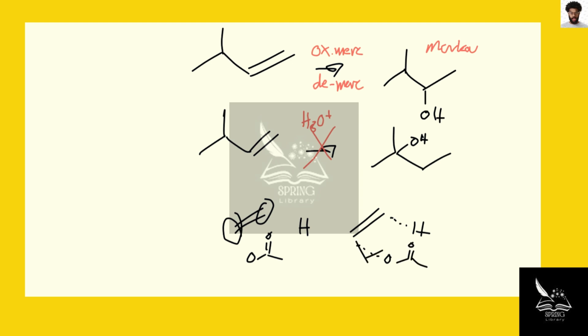happen on the same face of the alkene, right? During the actual mechanism, right? So this would be syn addition. So in the step in which the acetate is first added to the double bond before it's converted into the OH, it is added syn to a hydrogen that is also added. So it would be fair to say that oxymercuration reduction of an alkene occurs in Markovnikov orientation and syn addition, which is answer A.